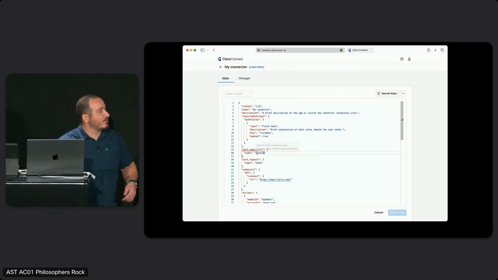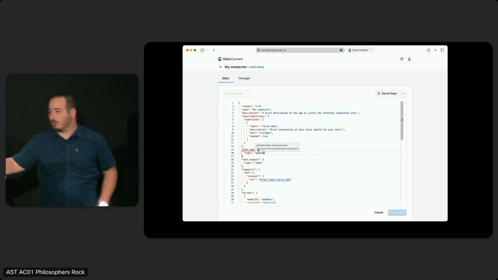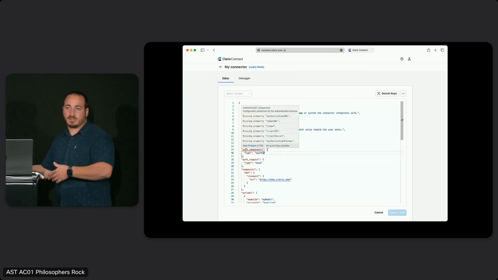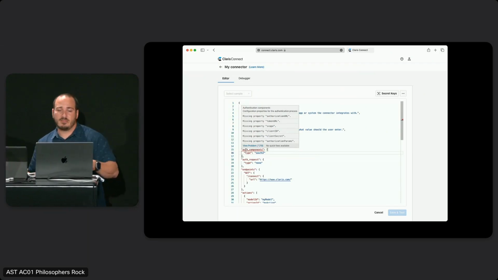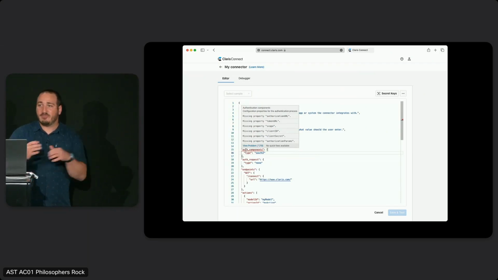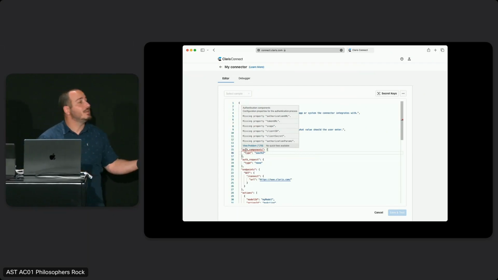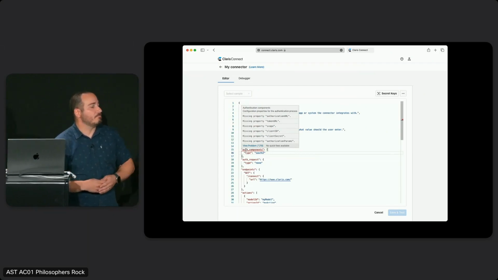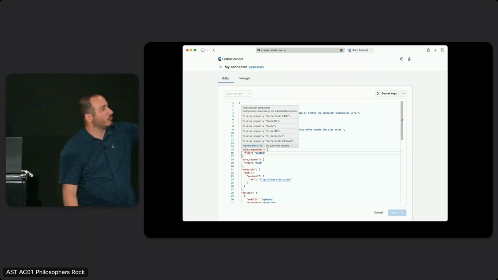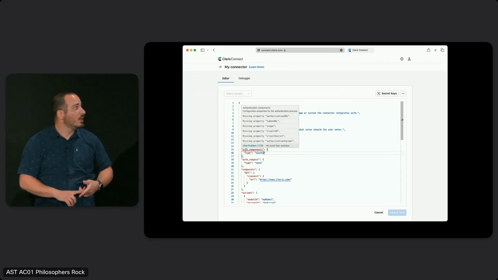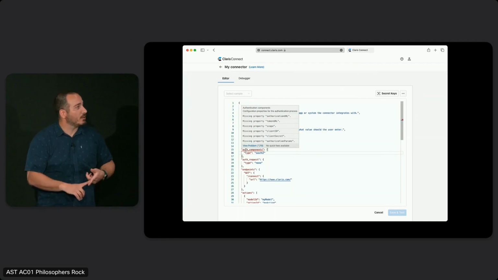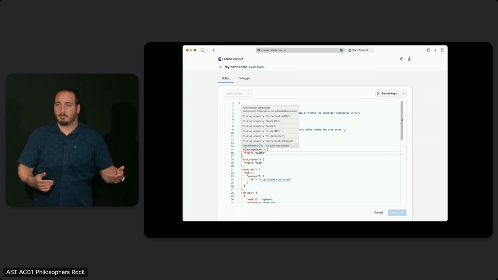But if you notice, now that I've done that, my auth component has an error, right? It's got a little squiggly line underneath it. Most folks that have used external IDEs know that that means that the linter in this case understands that something isn't right. Even further than that, we'll tell you what you need in order to make this accurate. So because I selected the OAuth 2 flow, there's some additional information I need. I need the authorization URL, I need the token URL, I need a scope, I need a client ID, I need the client secret, I need the authorization params.